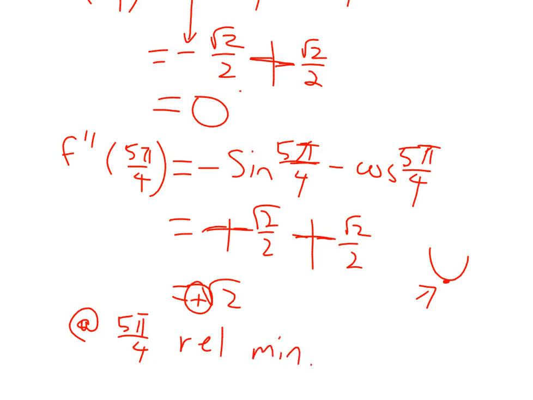Can you see that I've used the first derivative and the second derivative to figure out whether a critical value is a relative max or a relative min, instead of using the sign charts that we did with the first derivative? This is just an alternative to using the first derivative in a sign chart.